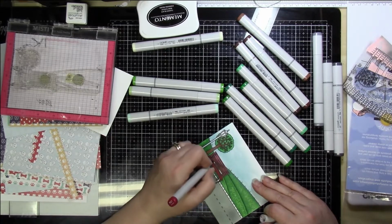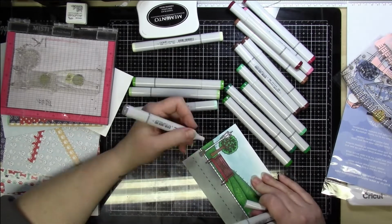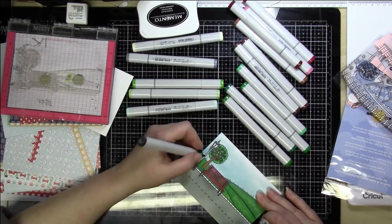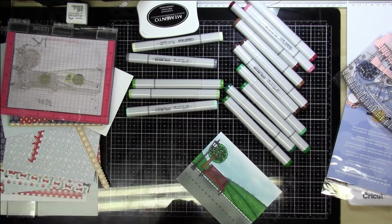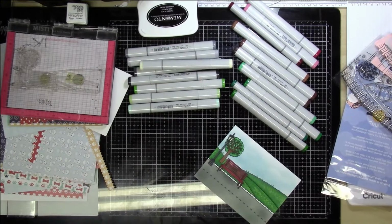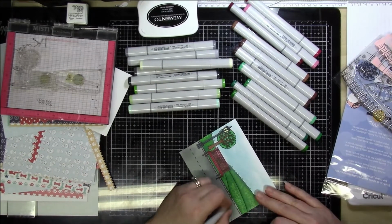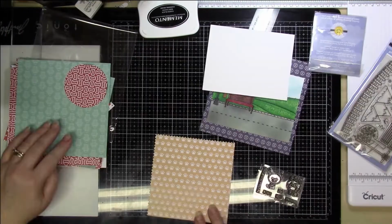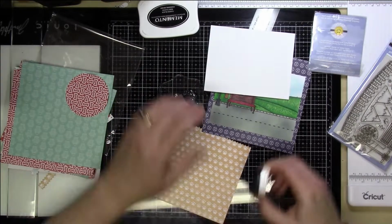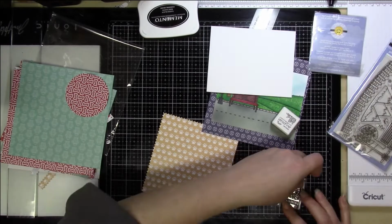But this is, like I said, where I colored the bench. And then I did something kind of fun. I used pattern paper and stamped the images of the dogs on the pattern paper and then fussy cut those out. And that's what I used for the images instead of coloring the images. I really thought it would be cool to do a whole paper piecing scene with all of the different areas, but I just did the dogs this time, and I really think they turned out cute.